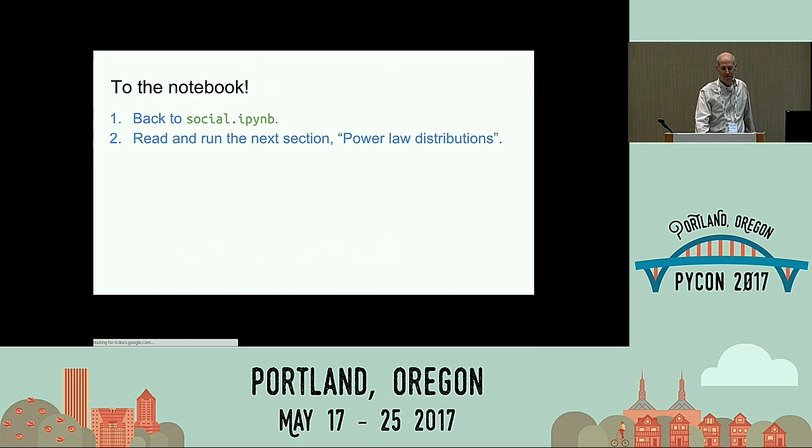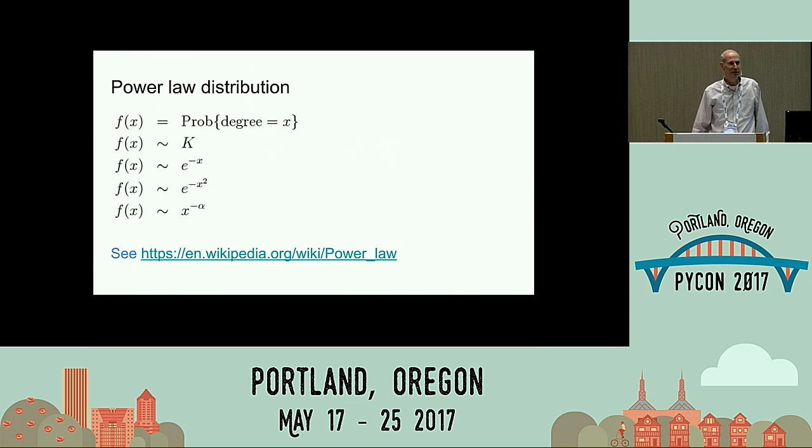Turns out power laws behave very differently from the kinds of distributions that we are used to. Dropping off like e to the minus x squared drops off very fast. As x increases, that tail is very thin. You can think of the distribution of human height, for example, as roughly Gaussian, and the tails are pretty small. There are people who are 6 feet tall, there are people who are like 4 feet tall. The tallest person ever was less than 9 feet tall. There's probably never, ever in the history of people been anybody 11 feet or taller, and probably never will be. So that's a very narrow distribution.